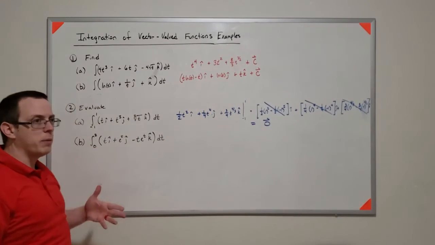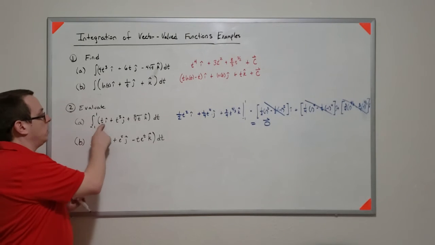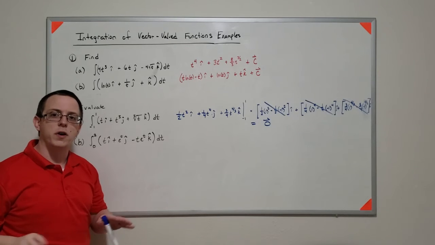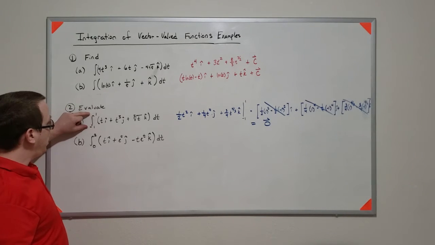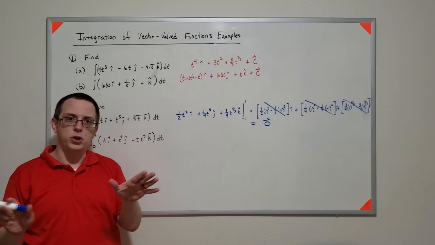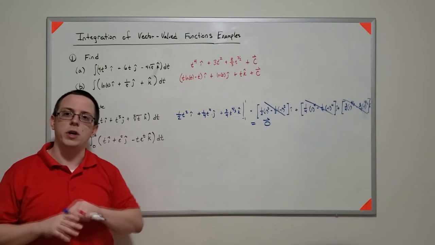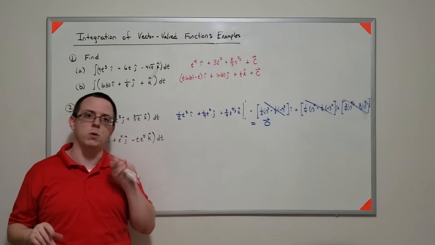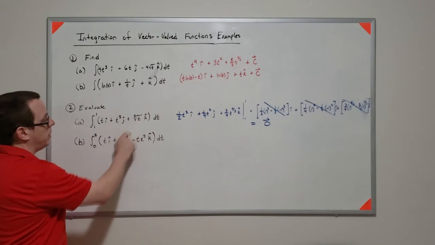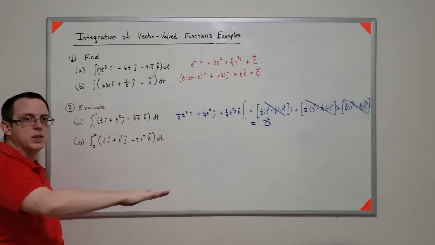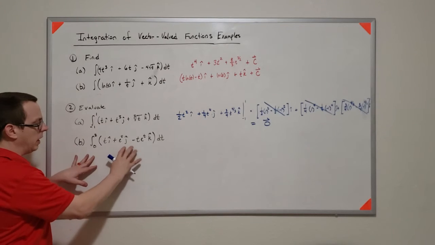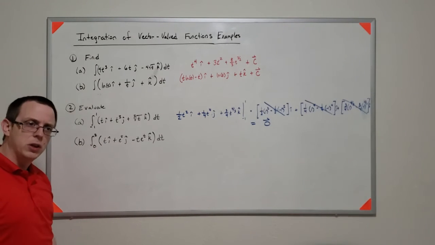So anyway, why am I saying this? Well, t, t cubed, and cube root of t are all odd functions, and the integral of an odd function over a symmetric interval is always 0. So I could have looked at this and said, that's odd, that's odd, that's odd, that's a symmetric interval, 0. So don't work harder than you have to, is really the point. Now let's take a look at this one. This one's going to be a little more complicated, but not terribly so.